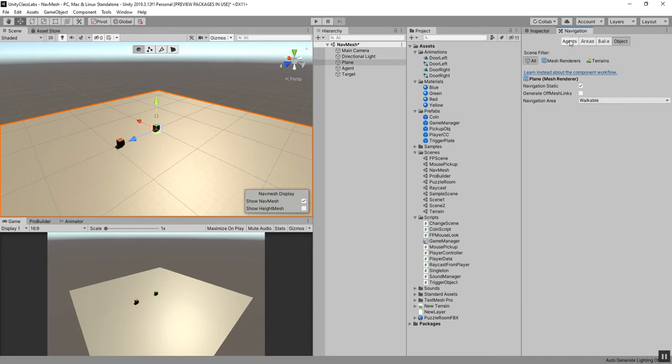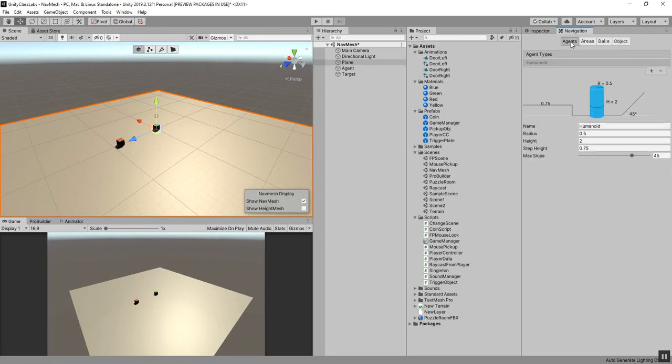Alright, so there's a couple of different tabs here in the navigation menu. There's the agent. The agent basically defines the performance of how this thing is going to move through the scene. It's very similar to your character controller where it's how tall it is, what its radius is, what's the maximum step height, what's the maximum angle it can walk up at.